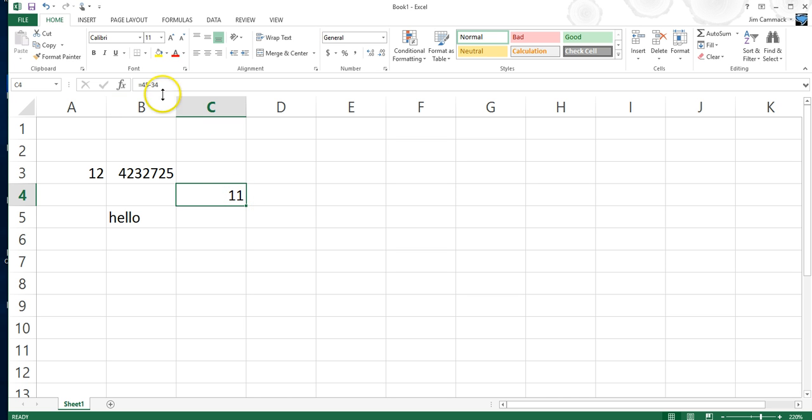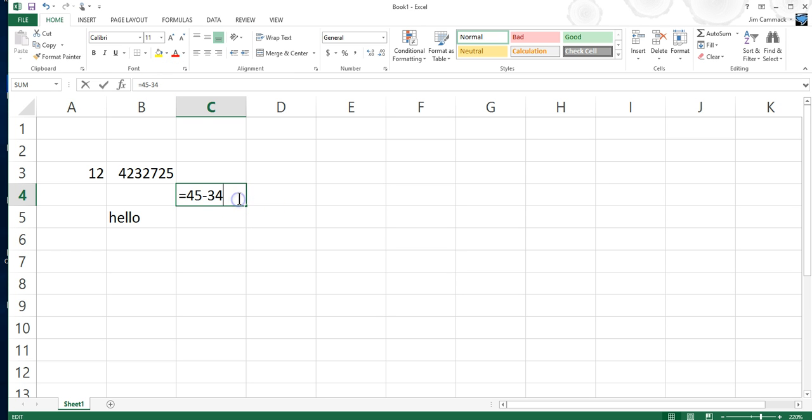So that's a formula, and notice it's up here in the formula bar. You can see what's in there. If I want to delete the formula, I can press delete. If I want to edit the formula, I can double click in here and edit it here, or I can click on the formula and go up here to the edit bar and edit it up here. Escape gets me out of that without changing it. All right, so that's how we would enter a formula. And in this case, I've got a formula, and it's 45 minus 34.